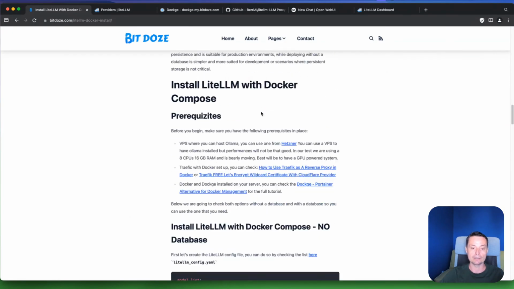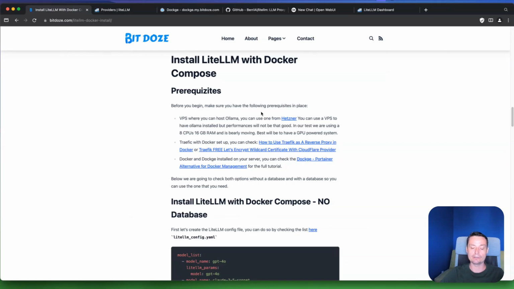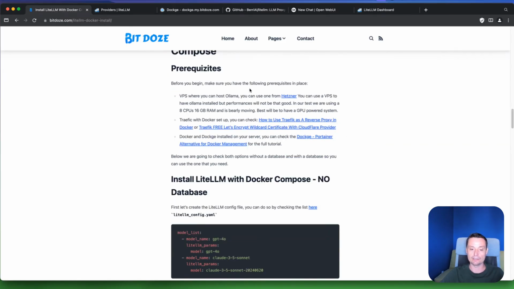so you can use it with your application. So the first thing that will be needed is to have a server where you can deploy this. You can have a VPS with Hetzner, DigitalOcean, or anything else you may want. And in here, I have also created some tutorials with Traefik because we are going to use Traefik to expose the application. And I will leave the details in the description of how we can configure Traefik with SSL certificates and so on. And to manage the Docker containers, I am going to use Dockge. Again, you'll find everything in these videos.